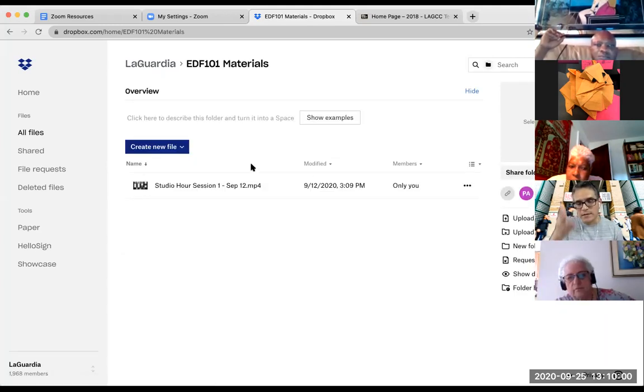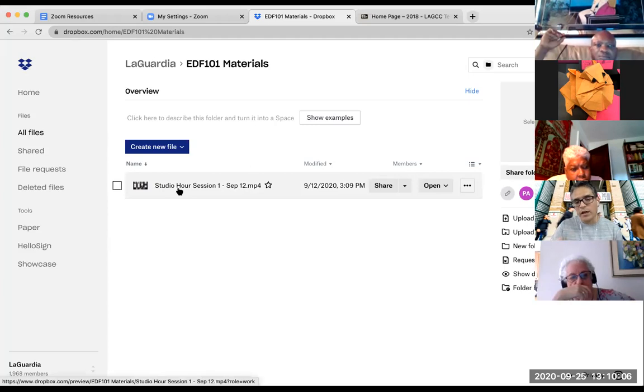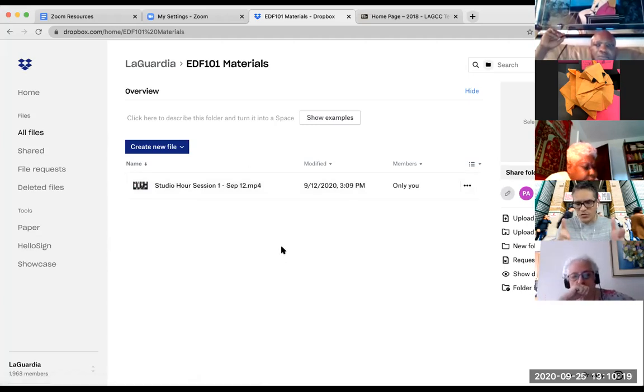In my case, this is a sample folder for my course, and I uploaded 1 video file. Once again, CUNY Dropbox allows you to store up to 1 TB of storage, which is a lot. So you're likely not going to run out of space. Now, what do I do with this? How do I get my students to actually see this? Well, I can share this entire folder so that every time I put a video into it, they will already have the link.